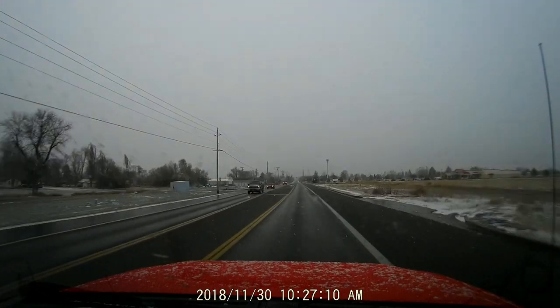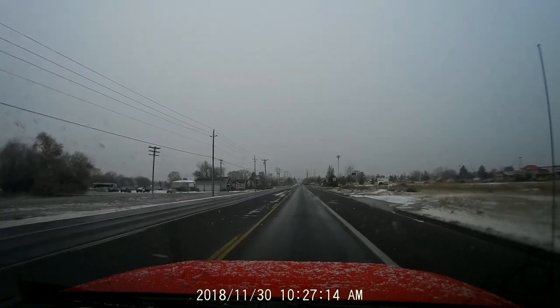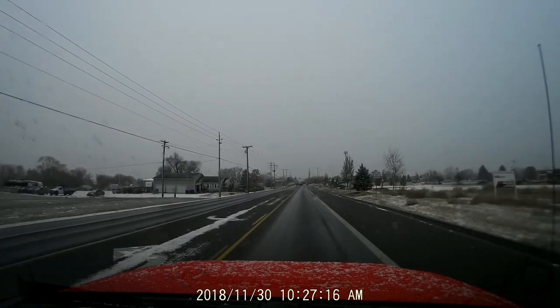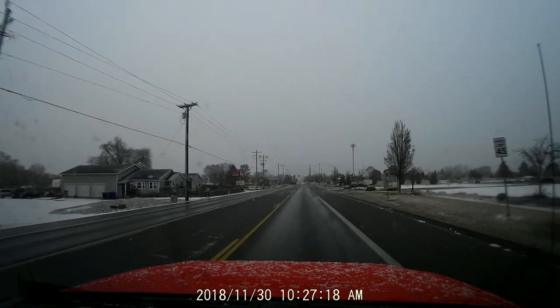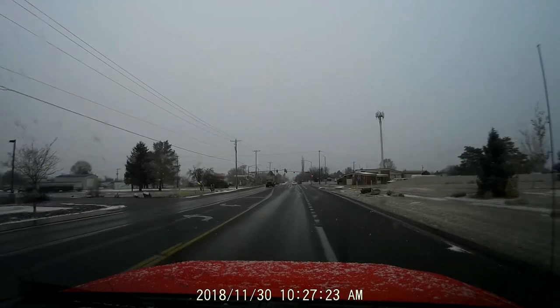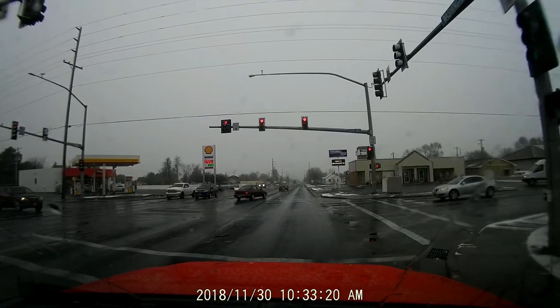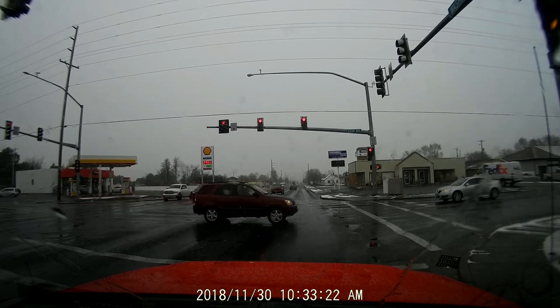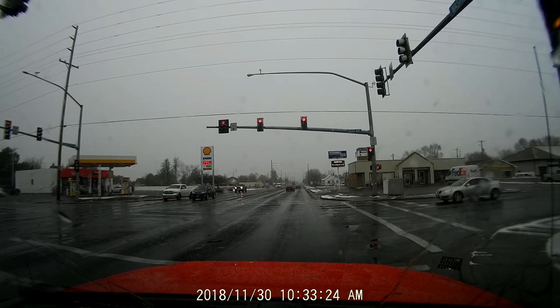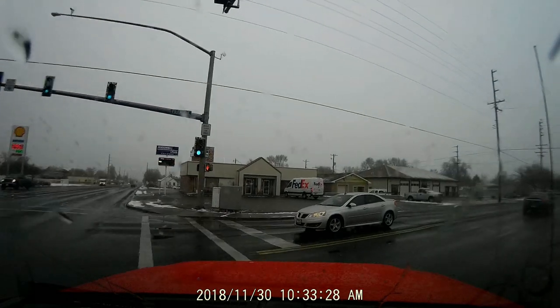I have the screen turn off after three minutes, just because at work I don't really need it, and if I'm out late I don't want the screen lighting up. There's a little blue light to indicate that it's on, and a little red light that'll blink to tell you that it's recording. If you have polarized sunglasses, you kind of have to move your head around a little bit or look under them to see that either one of those lights are on.